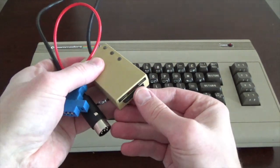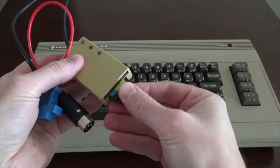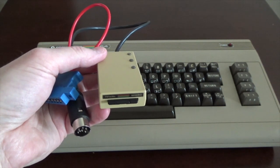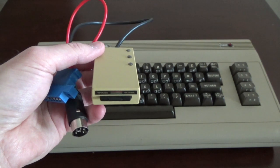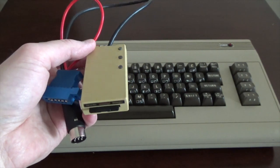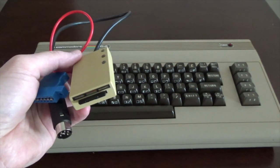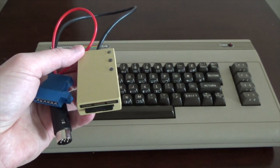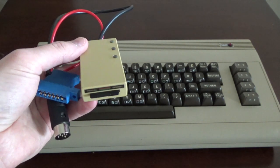What's great about this is you can interface with modern computers. You can store a lot more than what would typically be on a normal five and a quarter inch Commodore disc. Some of the modern Commodore games that are created, like Hessian, when you buy it, they'll send you a five and a quarter inch disc but also give you the D64 file to download. You can download that over the internet, put it on this card, and read it here as well.